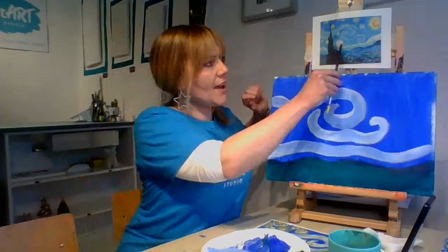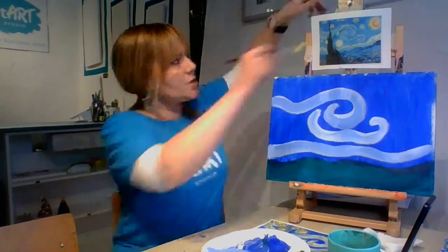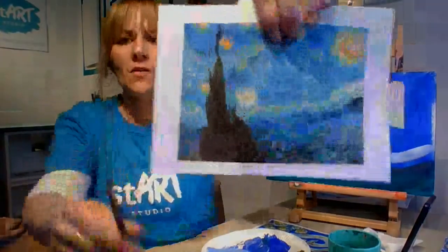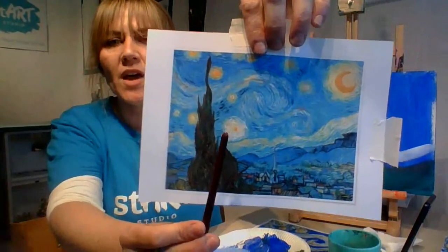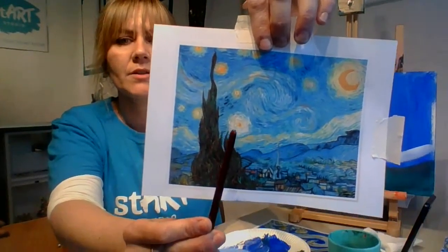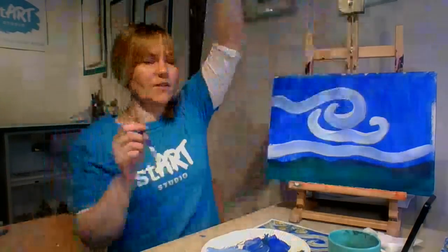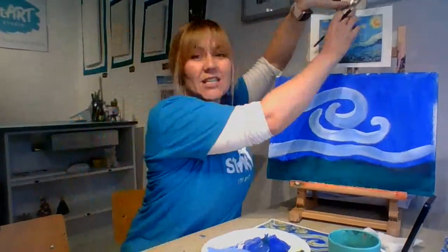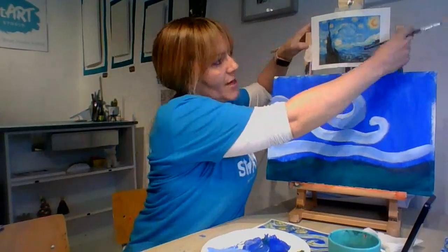Now, one thing I did find out, which was quite interesting, is Van Gogh did a different star. I don't know whether I can bring it forward to you, but he did a different star just here. I don't know whether you can see that very well. Ooh, there it is. So all the others are very yellowy, and this one, right next to the tree here, is really white, and it's the brightest star. And that apparently is Venus. He painted Venus, which is the morning star, and he's made it really, really bright in the sky.